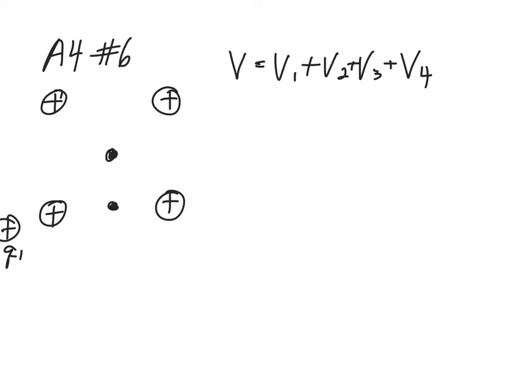Anyway, for this one, in every case, you write this equation down. So this is the beginning point. Well, actually, the beginning point is the diagram. Then we write that the total potential at either point is going to be the sum of 4. In this case, the 4 are all equal, right? Equal charges, and the distance is equal.